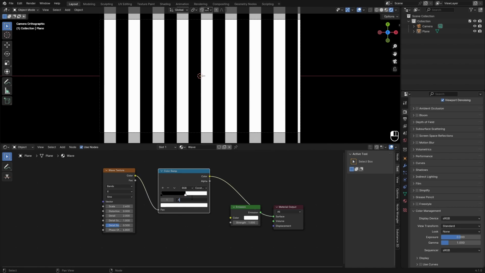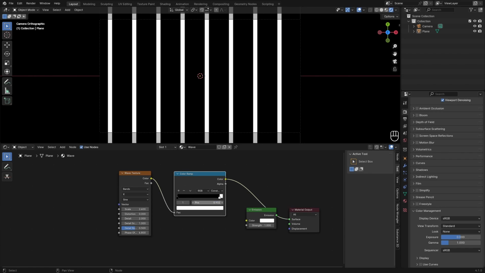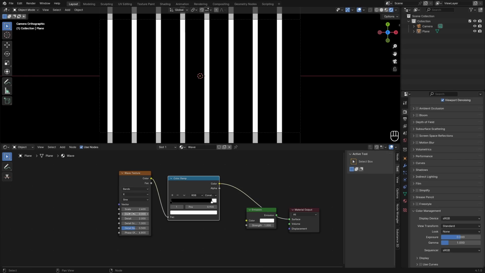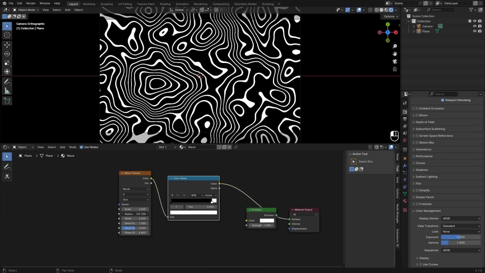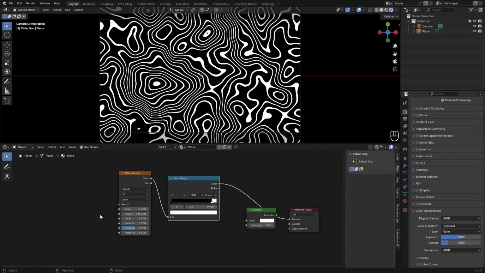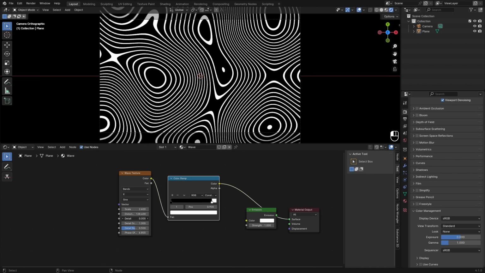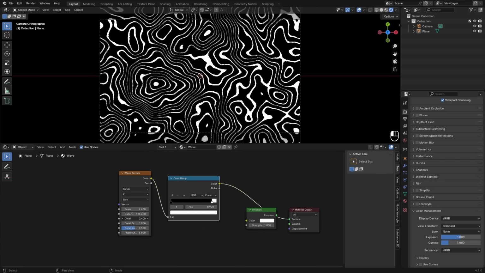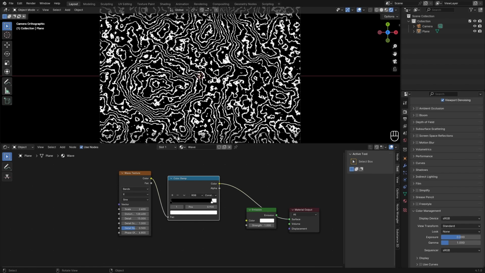So for example, if I set this to 0.5, these lines are the same width. I want to go for something like 0.9, so we have a little bit of white and the rest is black. And that's great. And I also want to distort this to get this really nice pattern appearing. I then want to set the detail to something I like. So most of the time, something low. If you want, you can do high, but that doesn't really fit the height map style we have going on here. So yeah, go crazy with whatever you want.